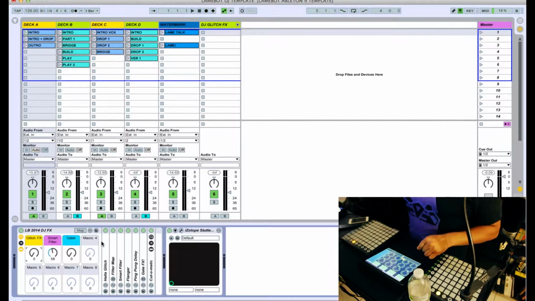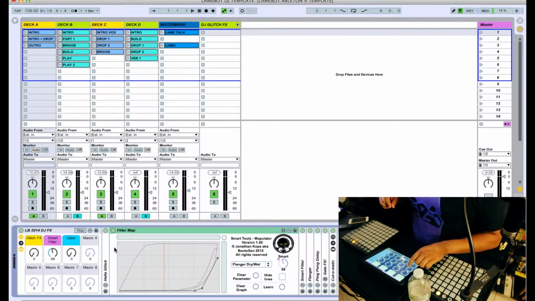And attached to that, I used Mapulator to go ahead and make that happen. And also on the high end, there's a bit of a delay and a little flange just to give it some body. And then the bottom one is just a gate, a custom gate. Using the Cut-O-Matic and a couple other features.